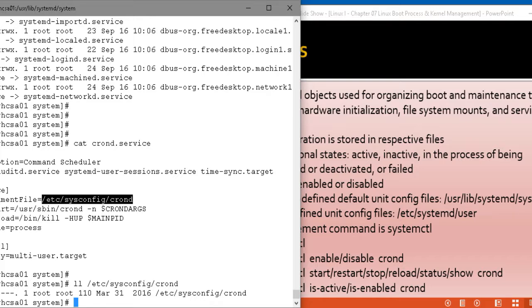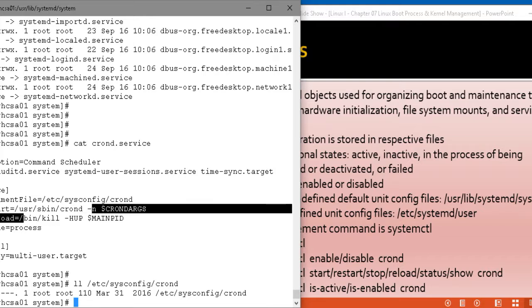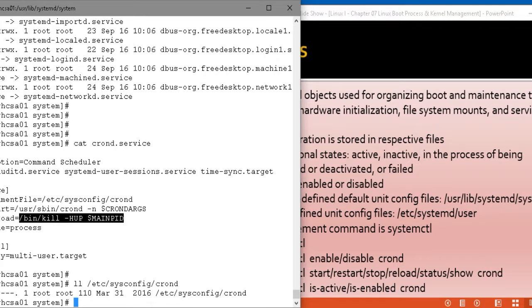And then it says to start this service by executing this command and stop this service by executing this command. Well, if this service dies down for any reason unexpectedly, then restart it by running this command.